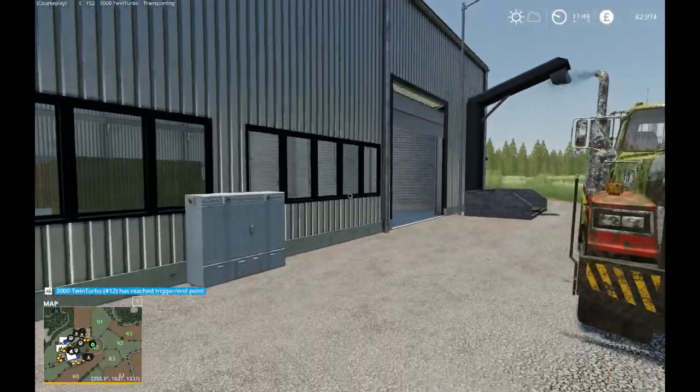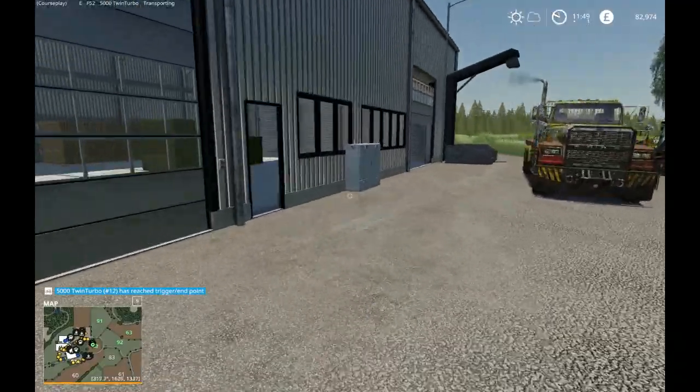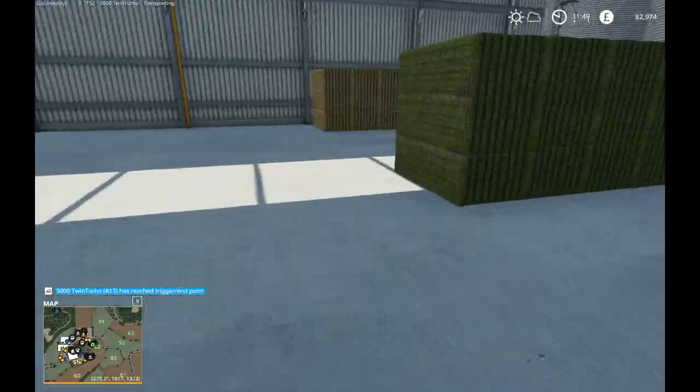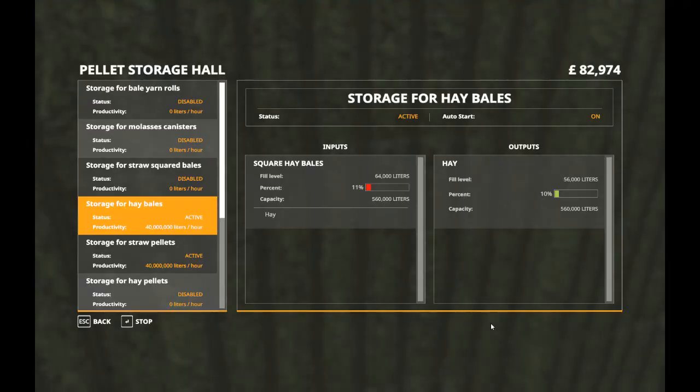So, I'm not sure how many bales and stuff it holds. It's all done by litres, unfortunately. So, yeah, the capacity is 560,000 litres. Well, hold on, I'll get a calculator. So, let's see, cancel that. So, 560,000 divided by 4,000. It'll hold 140 bales.